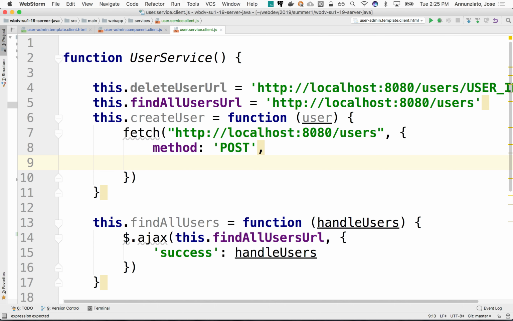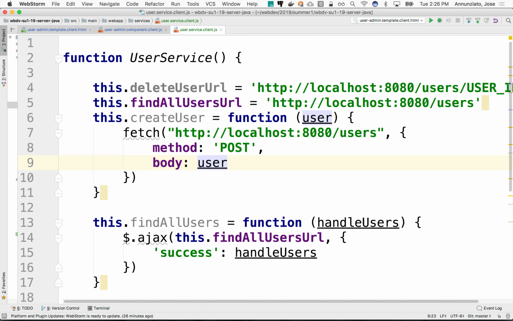So I can say that, and I want to embed that data as part of the body that I'm going to send to the server, as the HTTP body. The HTTP request has a header and a body. The header typically allows you to put cookies in there, allows you to do all sorts of things. So we can say that in the body, we want to put this data user. Now this user typically will be a JSON object. Oftentimes, what we'd like to do is encode that as a string, just a plain string, just as ASCII. It'll be the responsibility of the server to parse this string and convert it back into some Java object.